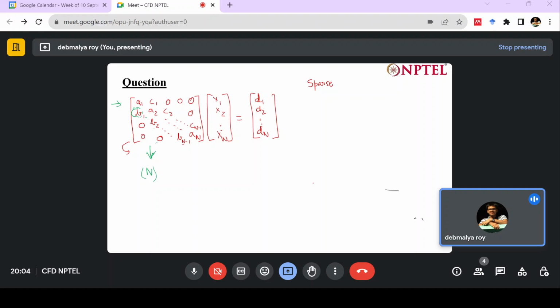The number of row operations is drastically reducing because we need not subtract the first row from the third, fourth, and so on. We just need to subtract the first row from the second row, and similarly the second row from the third row. And this is the way we will go.